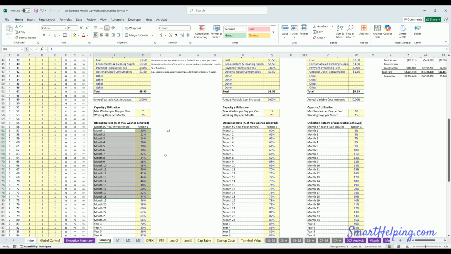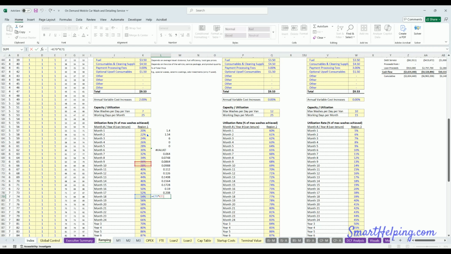And that's one reason why we have to do our matrix style modeling, because that needs to be a dynamic calculation. Anyway, this means you start off at 1.4, then you're doing on average month 2, 1.5, and so forth. Eventually you get to, let's see here, 3.7 a day on average in month 18. And so that's your utilization over time.